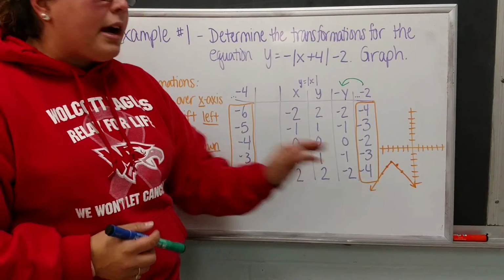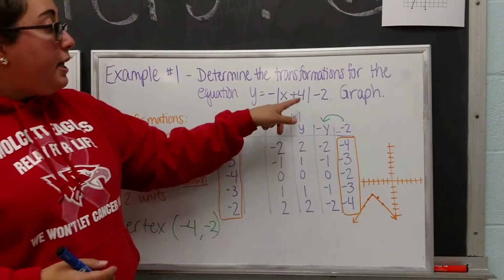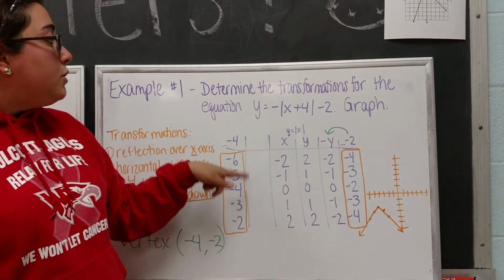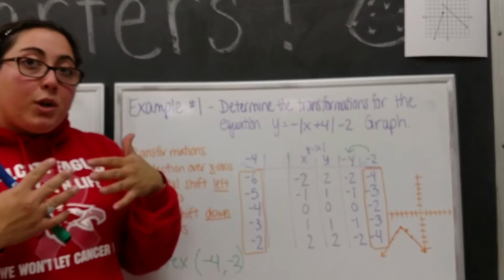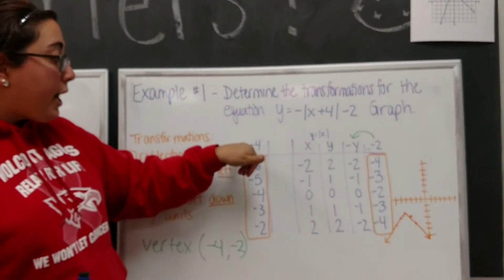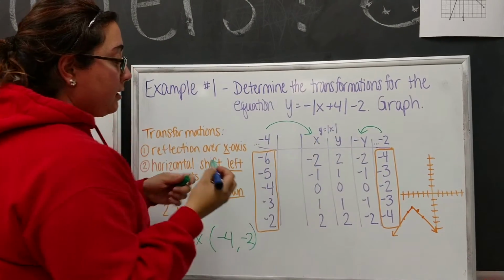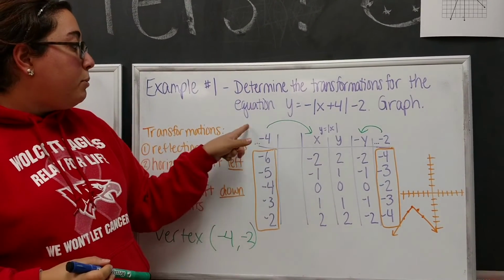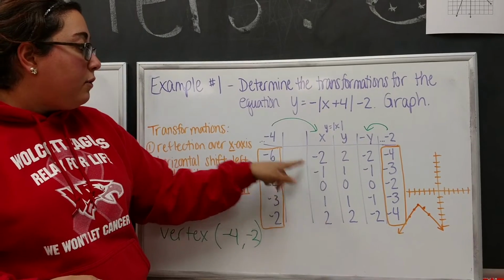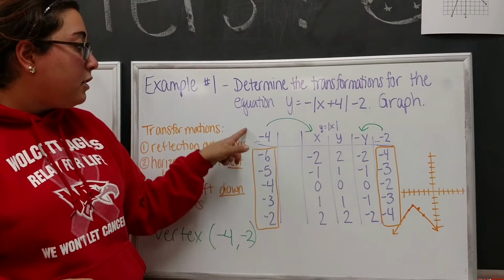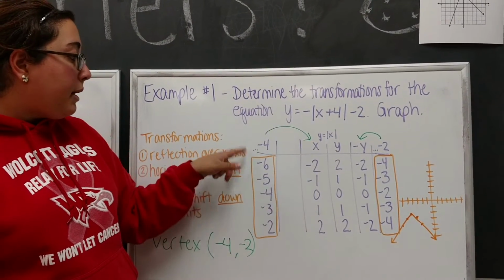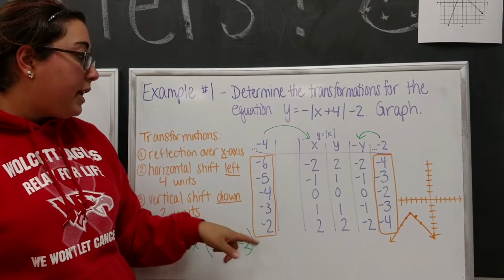So we're all set for the outside of our parentheses. But inside, we have this plus 4. So again, it's the opposite of what you want to try and think of. So we're going to subtract 4. You're taking the column beforehand, and negative 2 minus 4 is negative 6. Negative 1 minus 4 is negative 5. 0 minus 4 is negative 4. 1 minus 4 is negative 3, and 2 minus 4 is negative 2.